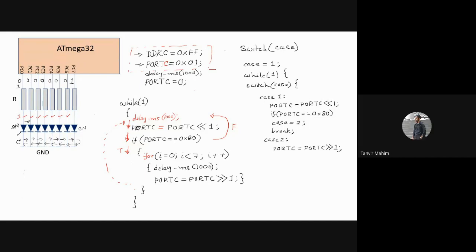স্যার ব্রেকের আগে কেস 2 কেন লিখলাম? প্রথম কেসের মধ্যে ব্রেকের আগে কেস 2টা লিখে দিয়েছে যে, ওখানে কি কল দেওয়া হয়েছে নাকি? I changed this condition. Case 1 is the condition for shifting left.